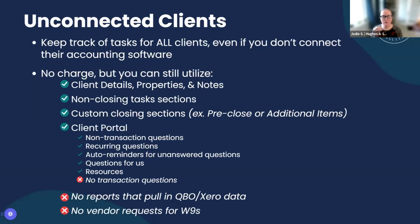The charges come when you connect them and start using things like receipts or additional features within Keeper. But you can do unconnected clients at no charge, and you still have access to all of these things. So your client details and properties sections are available. Non-closing task sections, that entire area is available for use. Your custom closing sections, like your pre-close, additional items, or any other ones that you might create, will all be there.